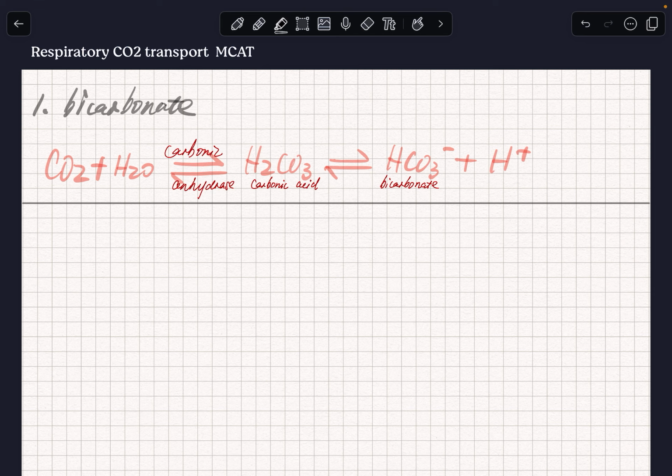You may have seen this equation called the biological buffer. You may have seen this equation at least 4 or 5 times in your science courses, right? I love this equation, but I really don't like how it was taught by our professors in college and also in a lot of the MCAT tutorials that I encountered. I don't like the way they just throw this equation at you and tell you, hey, that's what carbon dioxide does. It reacts with water.